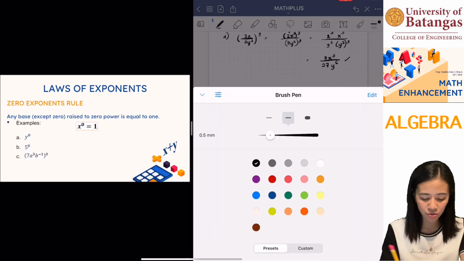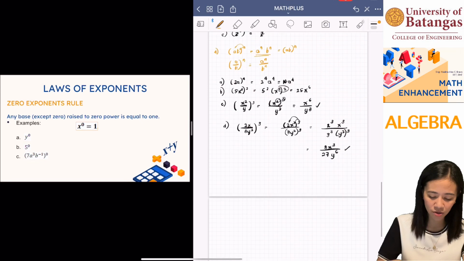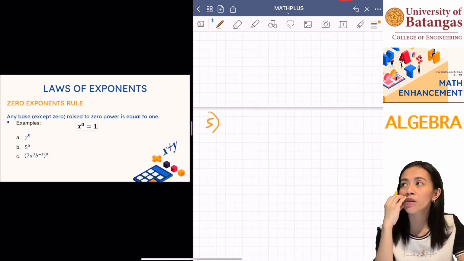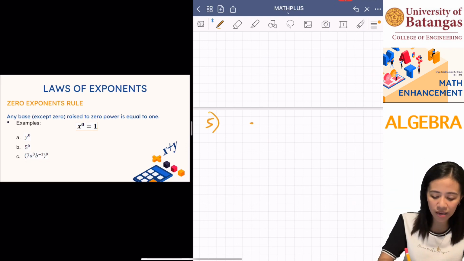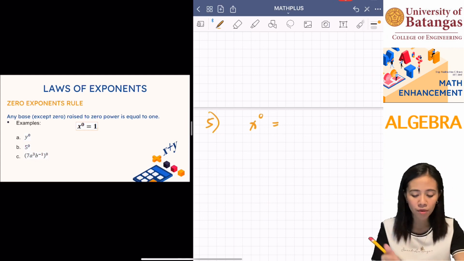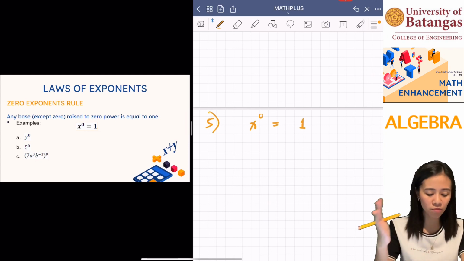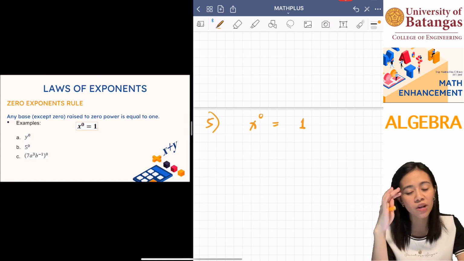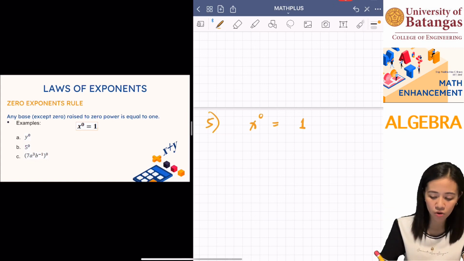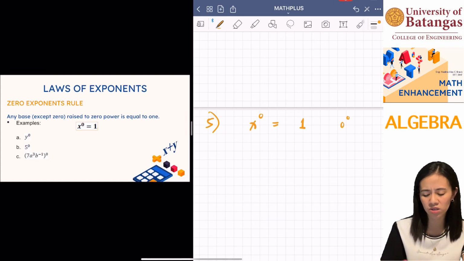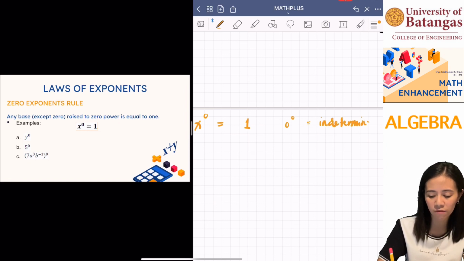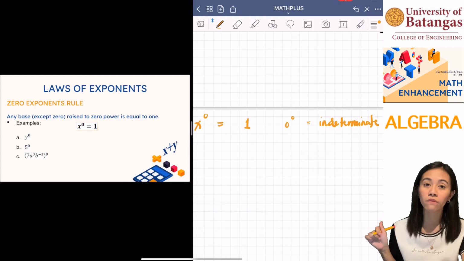So, with zero exponents rule, sinasabi naman ito, pang ilan na ba to? Pang-5 na. So, sinasabi naman ng zero exponents rule na kapag ang isang term daw, like x, is raised to 0, automatic you get to simplify the term to be equivalent to 1. So, any number or any base raised to 0 will always be equivalent to 1 except the base being 0. So, kapag 0 raised to 0 yan, we know this as an indeterminate form. Indeterminate form. And thus, it will not be considered to be equivalent to 1.